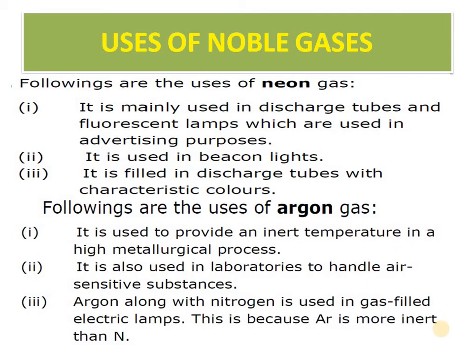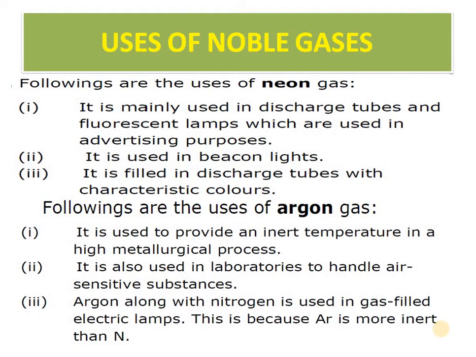It is also used in beacon lights. Beacon lights means a very high tower near the seashore to give direction to ships. It is filled in discharge tubes with a characteristic color. Discharge tube means television also. Previously tube based television or monitor was coming, the cathode ray tube. So that is a discharge tube.